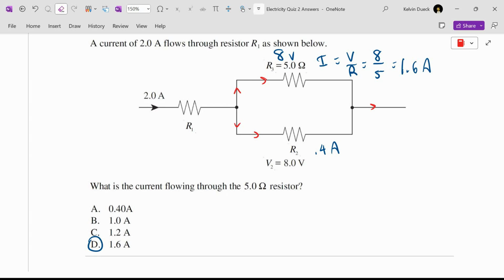Okay. So just giving you an idea of how I can take one diagram and mix and match this quite a bit. Can you find R1 from this? Nope, not enough information. I would need to tell you the total voltage first. If I told you it was hooked up to a 20-volt battery, well, then you could say we've used up 8 in each of these paths. This must be 12 volts. So I've used up all the voltage. And then you could also find the current, sorry, the resistance, because it's 12 volts, 2 amps. It would be a 6 ohm resistor.